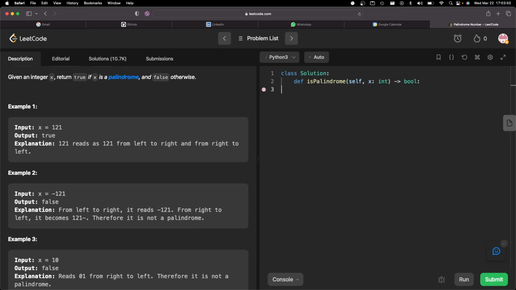Well, let's say 1, 2, 3, 2, 1. Mod 10 equals 1. No, that's just 1, 2, 3, 2, 1. 2 mod 10 equals 2. So what if I added these up in a way where it would be like 21, for example? Or what if I added them up so that it would show us 12 and I could compare that to 1, 2, 3? Or if the 3 got shifted, how can I compare these and account for this 3?